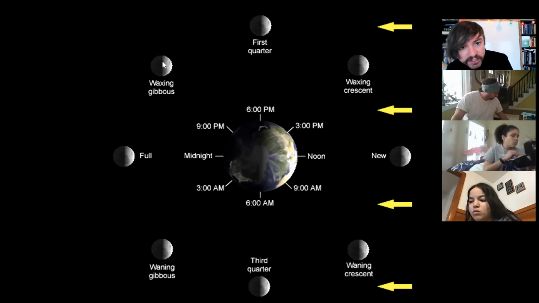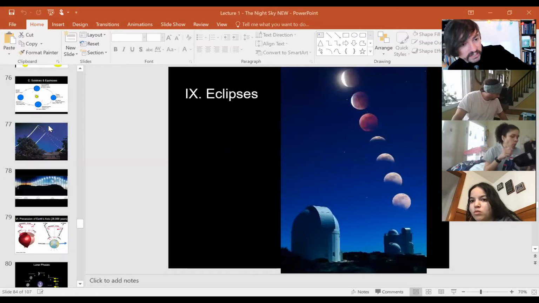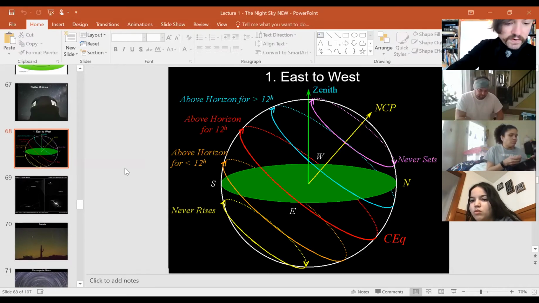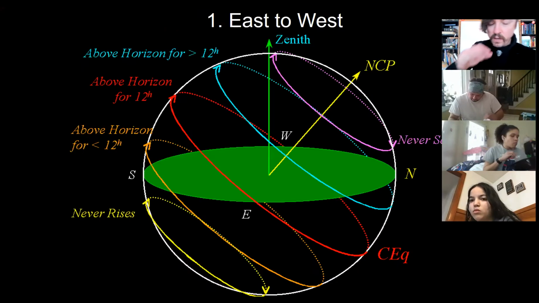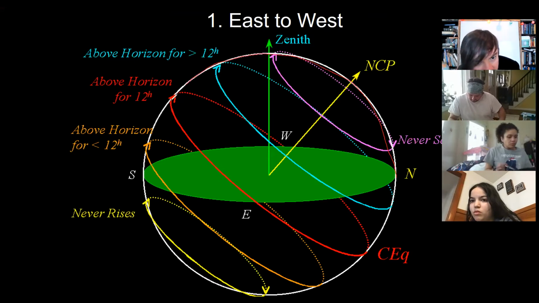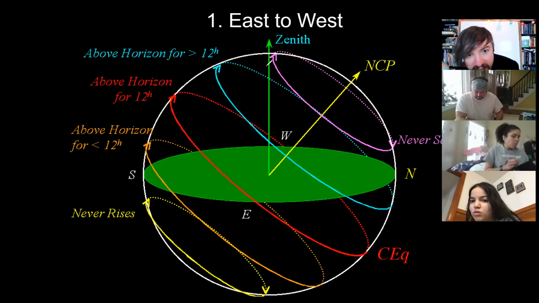Okay, I want to correct your speech. Not area, it's an arc. Not an area, but an arc. But other than that, you did good. I just couldn't read my own writing. I do have arc. Oh, you do have arc. Okay, cool. So let's just look here for slide 68. What he said there was, it's an arc that starts due north, comes up through your zenith, and it sets due south. And I'd like to remind you guys that the meridian is like the high point in the sky. If the moon rises in the east, its highest point in the sky will be when it crosses the meridian, and then it will sink back down west, okay? So it's basically a north-south line that cuts the sky in half.